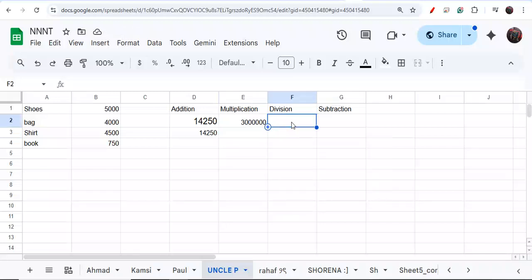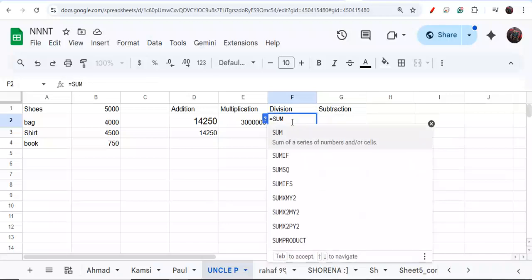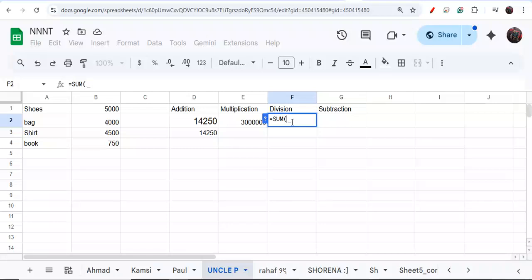Then for division, like I said, the only thing that changes here is the sign. The same thing. Press equal to, type SUM, open a bracket, then what number are you dividing by what number? Remember, it's not the number itself but the cells. The number I want to divide is in cell B2.